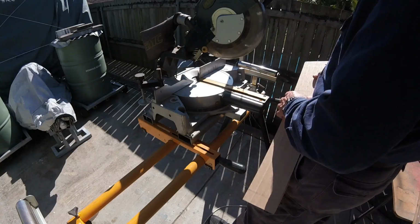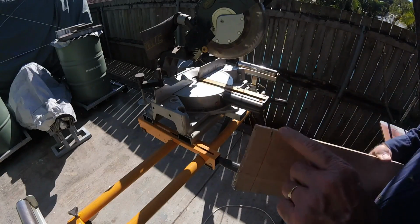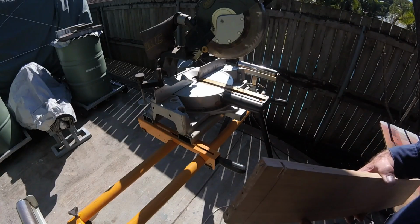Finding a nail still in the timber is one of the joys of working with recycled wood. Fortunately it is a small one in this case, so no real damage to the blade, and I will remeasure and cut a fresh piece.